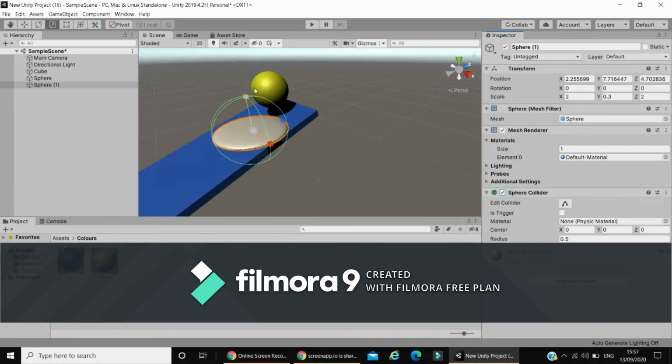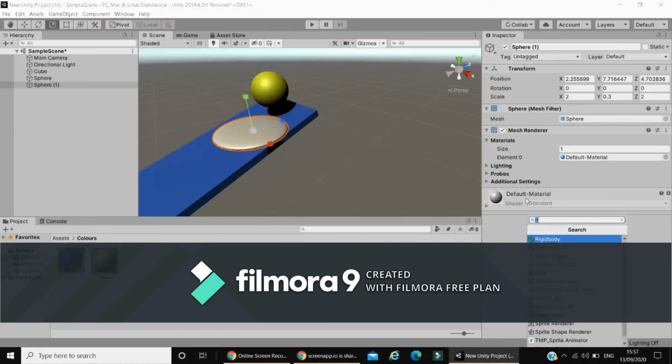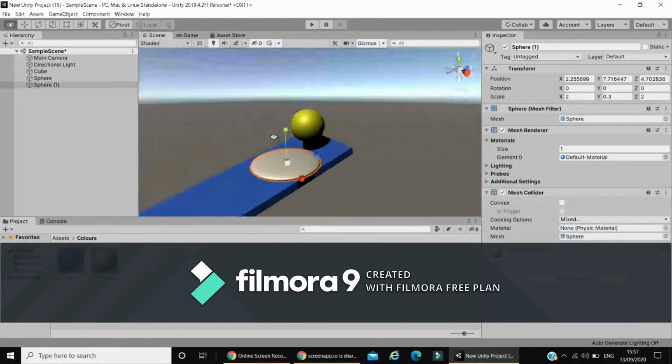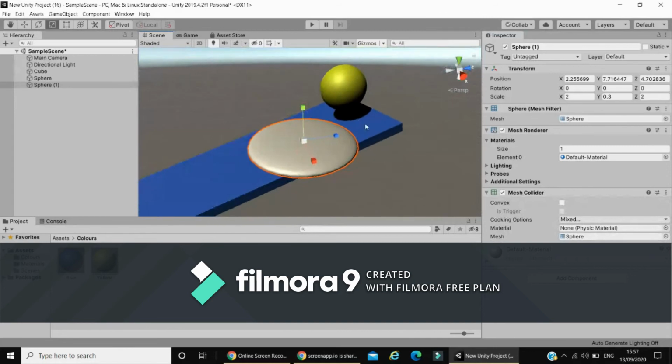One thing we observe is that it has still got a sphere collider, so we actually don't want this object to collide with anything, so we can remove the sphere collider. If you wish that that object should collide, but it should collide only as it is a flat sphere, it should collide with that shape itself. If you keep the sphere collider, it will collide as if it is a sphere.